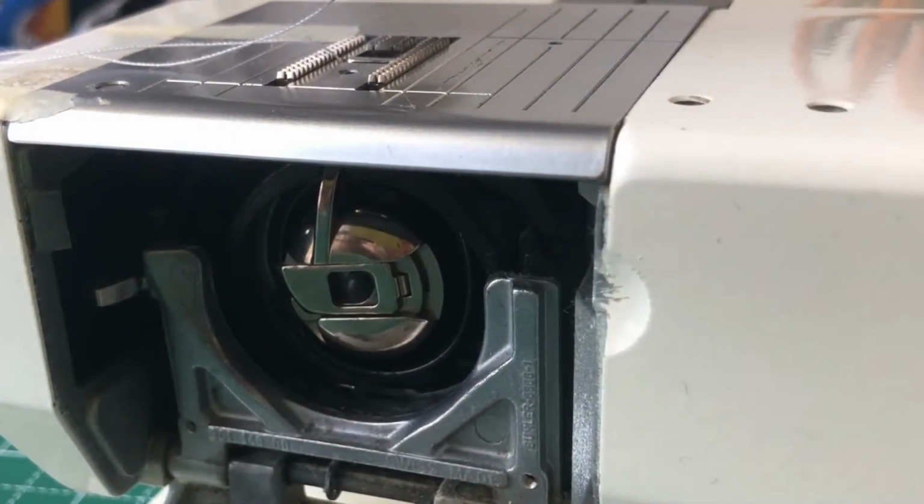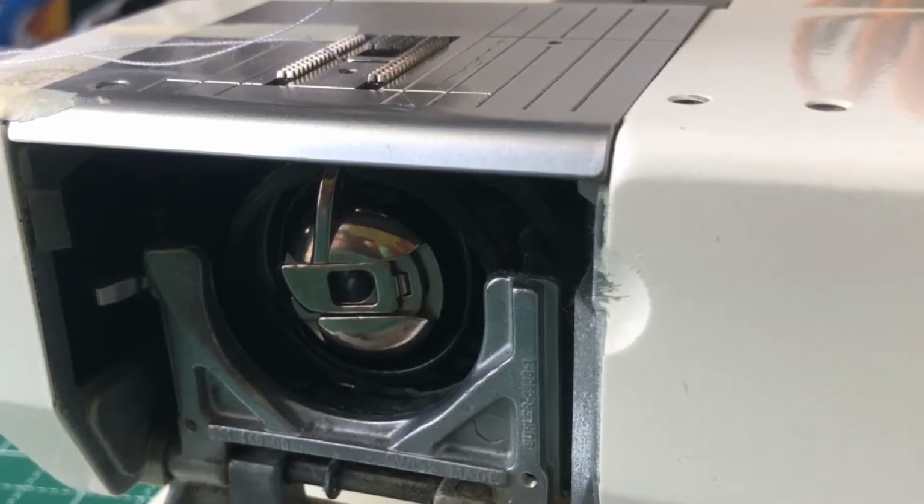and that is how a lock stitch machine works. Genius, really. The sewing machine was invented, the first one, back in the 1800s, and obviously the technique was finessed. The patent, I think, was in the late 1800s, and then from the early 1900s everyone started sewing, and the rest is history. So that is how a sewing machine works.